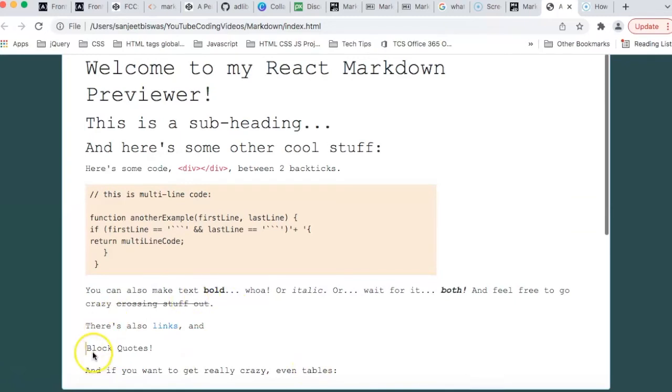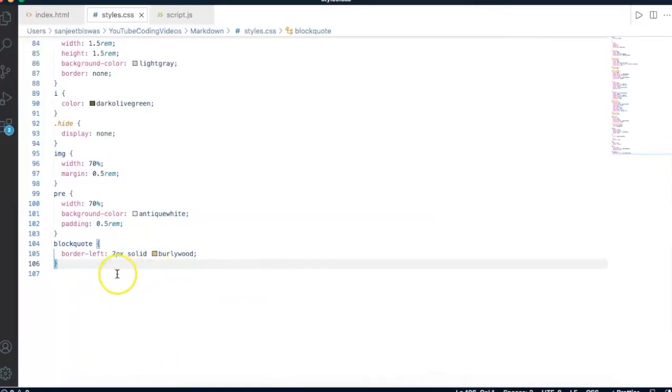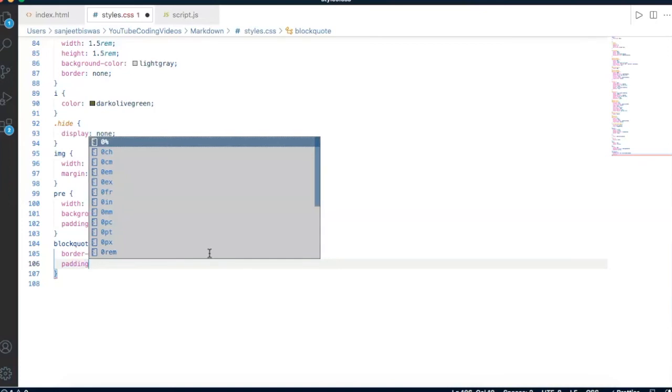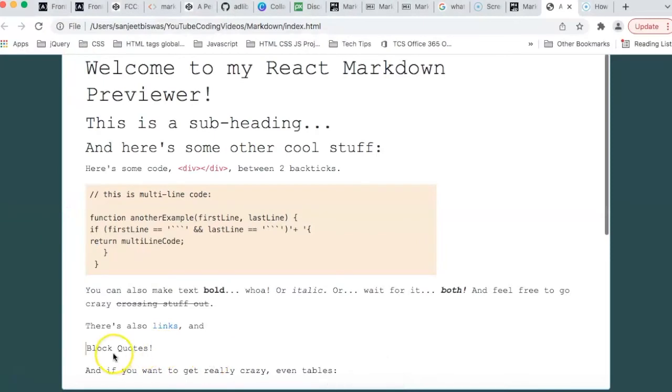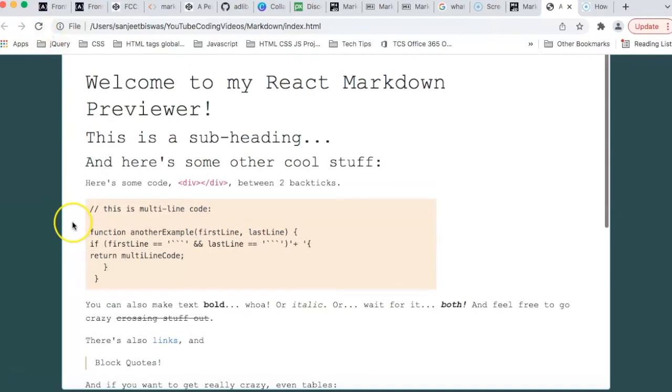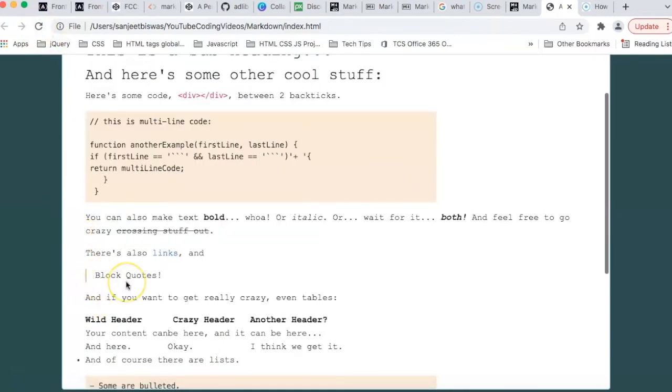Now I want to give some space between the text block code and the actual border. So let me just do that by giving it a padding. Okay, I'm going to say padding left 1 rem. Now I should see space between this text block code and this brown line, or whatever color that is. And there you go. Look. So all I did was apply some styling to make the block code stand out. So don't be confused. This line is a result of styling. It is not the result of the HTML element. All right. Okay, very good.